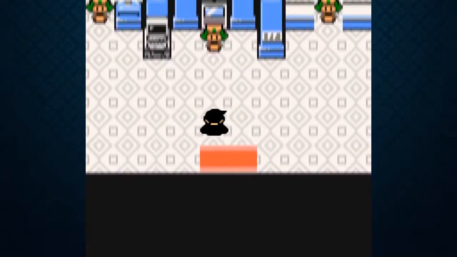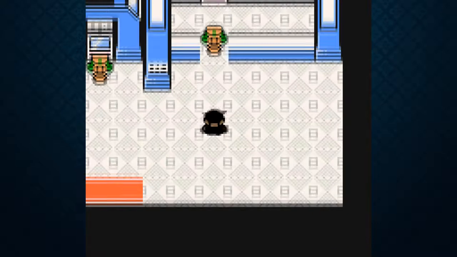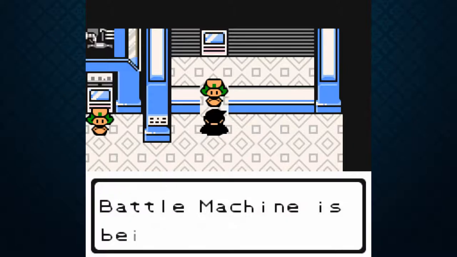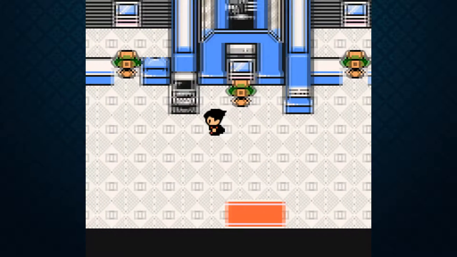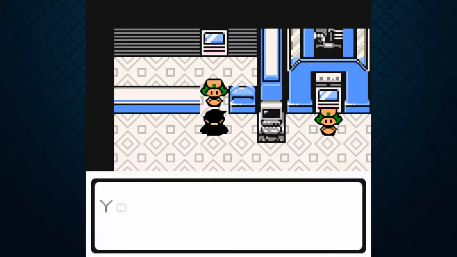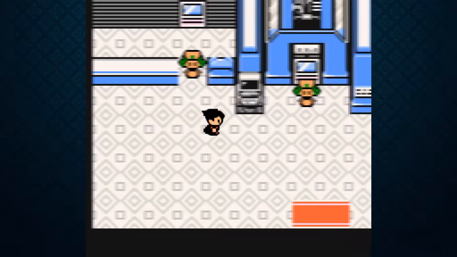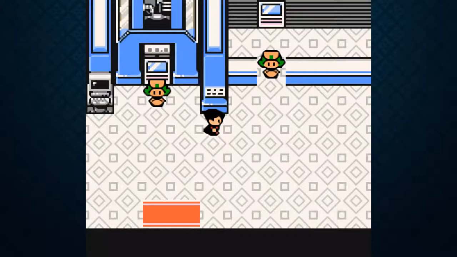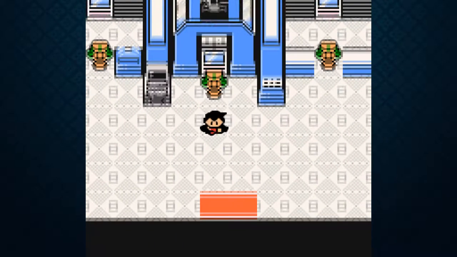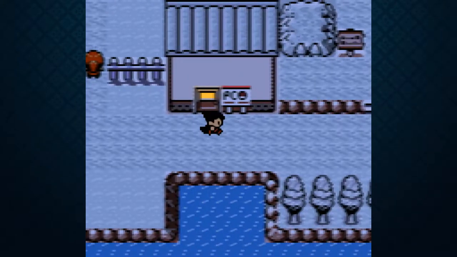What's this? Oh, is this like the old battle place and whatever? Sorry, but the battle machine is being adjusted. Okay. Time capsule's being... Mm-hmm. Trade Center. Let me trade your Pokemon here with a friend. Rejected trade. No? But does this mean you... How would you link these games up? I guess if you were playing them on an actual system. That would make sense. That's pretty cool, though, that they even incorporated that.